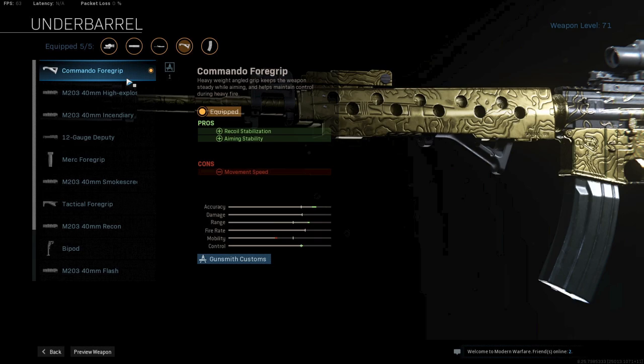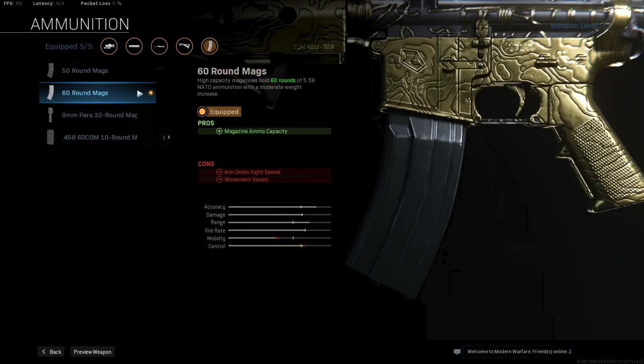Next up, we're using the Commando foregrip to almost completely eliminate the horizontal bounce. This way we only need to control the vertical recoil. And last but not least, the 60 round mags.